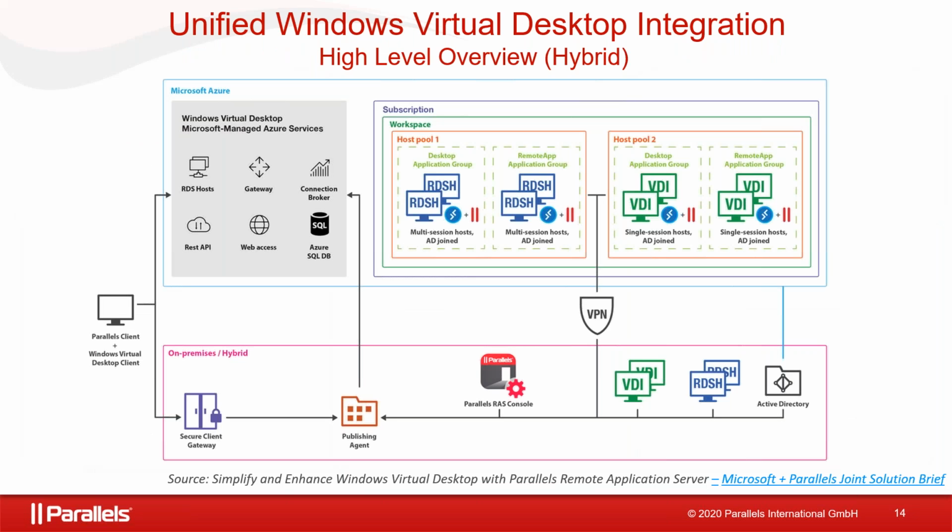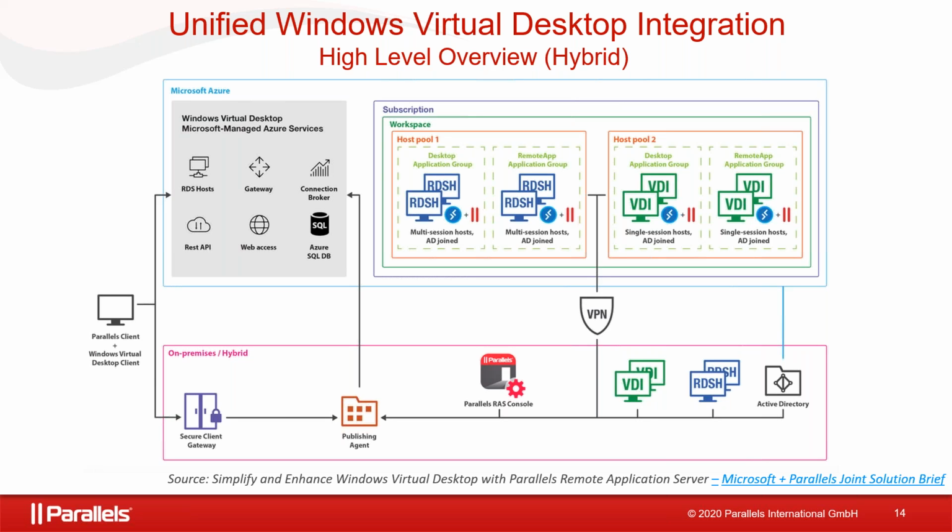This is just a high-level overview of an example deployment. Here we chose a hybrid deployment. We have the Parallels client on the left-hand side and also the Windows Virtual Desktop client. So what happens is that the Parallels client will communicate with the secure client gateways, or any load balancer in front of the gateways, to start the connection. If there are resources that are already published for that user coming from Windows Virtual Desktop, the Parallels client will then communicate with the Windows Virtual Desktop service, read the feed and download the RDP file.